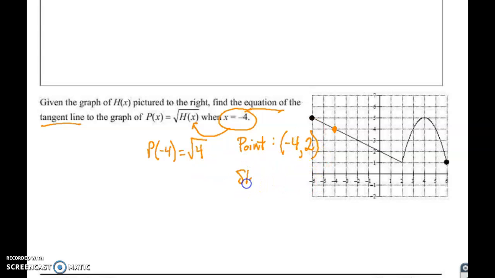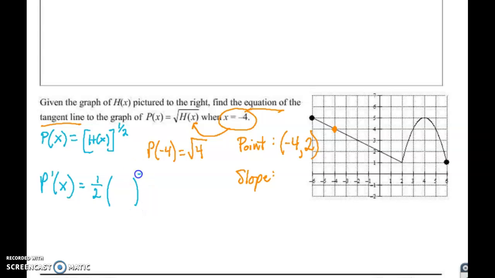But now what we need to do is find the slope. Well, how do we find the slope? Yeah. Switch over. It's the derivative of p. Okay, well, let's refresh for a second. P of x is really equal to h of x to the 1/2 power. So I hope you can see the chain rule where you bring the 1/2 in front. You leave h of x alone to the -1/2 power. I hope you can see the power rule happening there. Leave h of x alone times h prime of x.